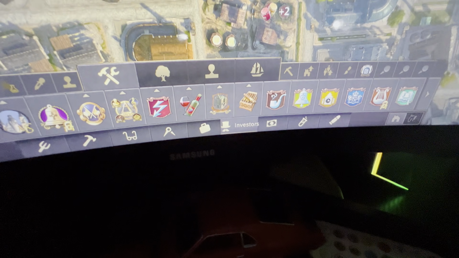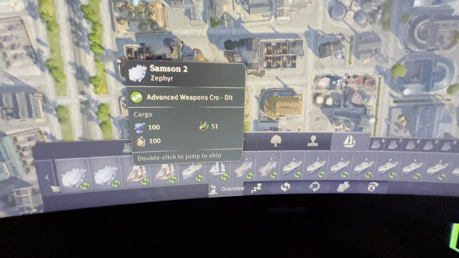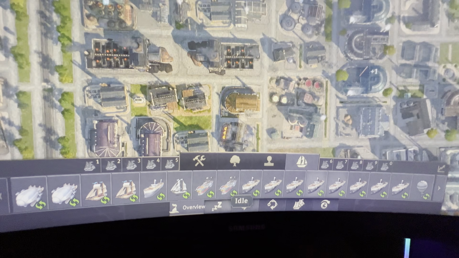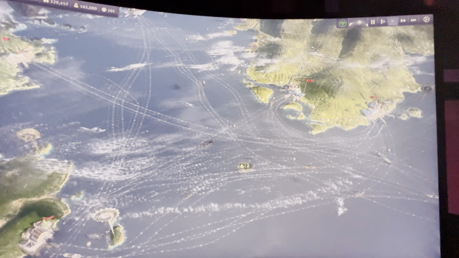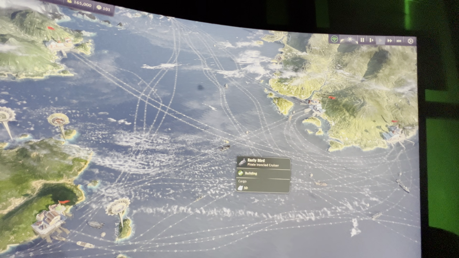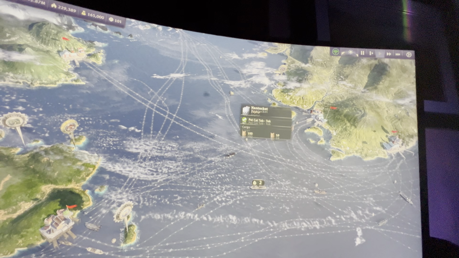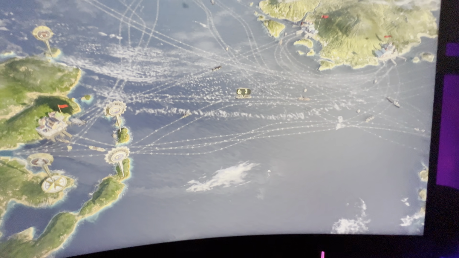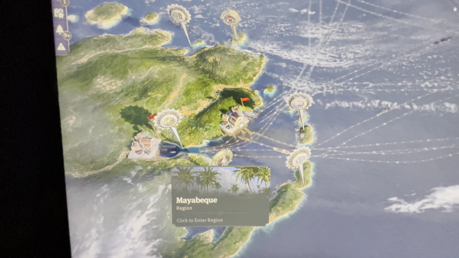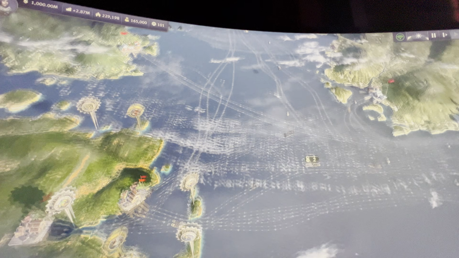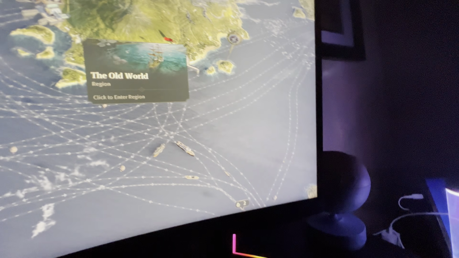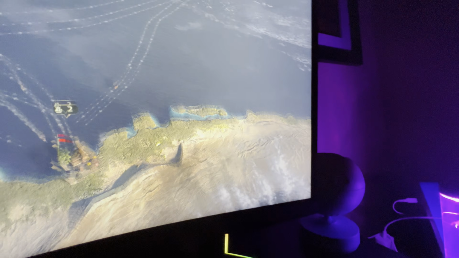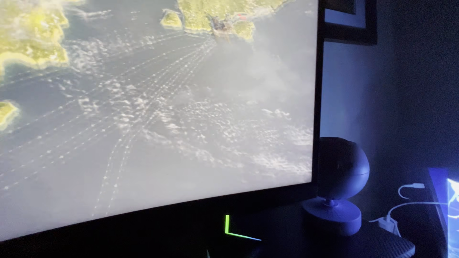Whew. And don't even get me started on the shipping system. Look at how much I have to micromanage. Look at the world map I have to keep an eye on. Every single one of these lines and every single one of these little boys here is a ship for either mail, oil, or stuff. And there's so many tiny regions to go. Up here, you got the Arctic, you got that place, you got this place, and you got the Asians over here. And the farther away they go, the longer it takes in the game.